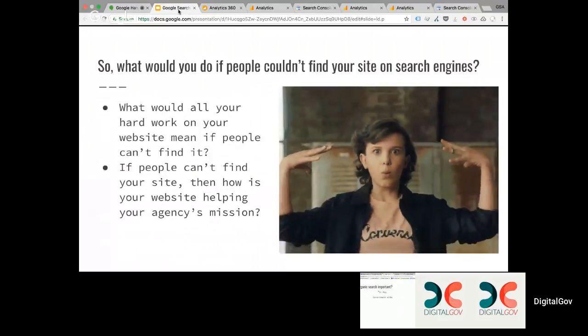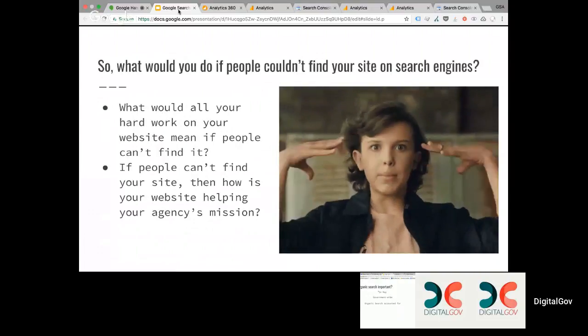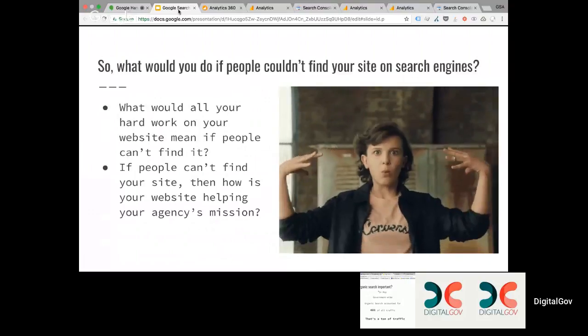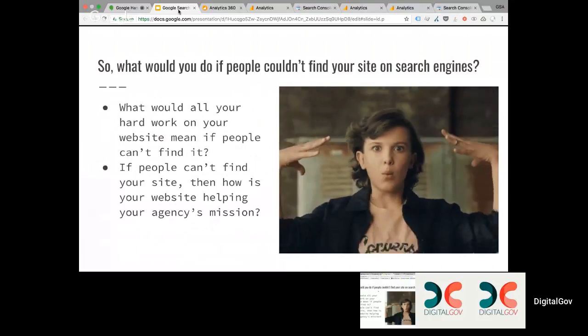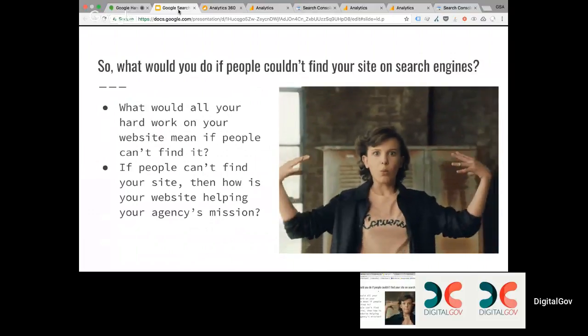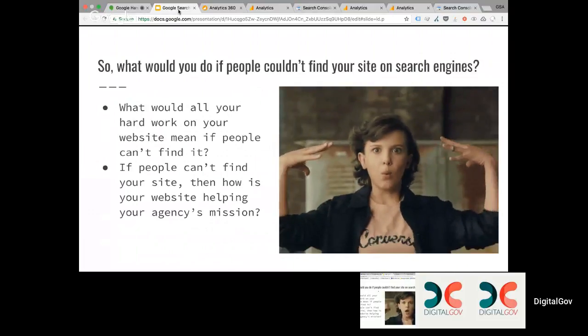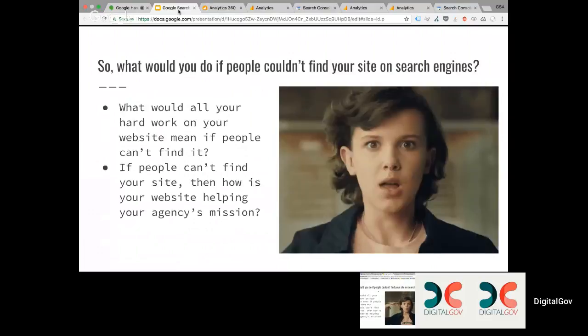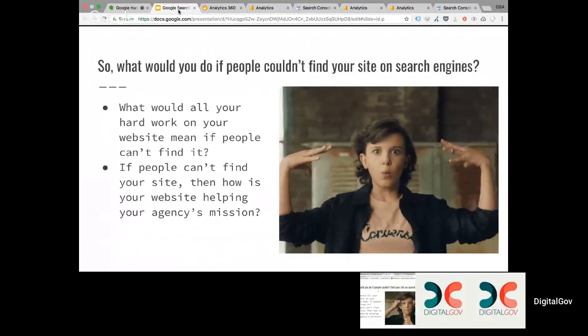So imagine, what would you do if people couldn't find your site on Google or on other search engines? That traffic just wouldn't appear. You just wouldn't have that traffic coming to your website anymore. So think about it this way. What would all of your hard work in your website mean if people couldn't find it in search engines or in Google?